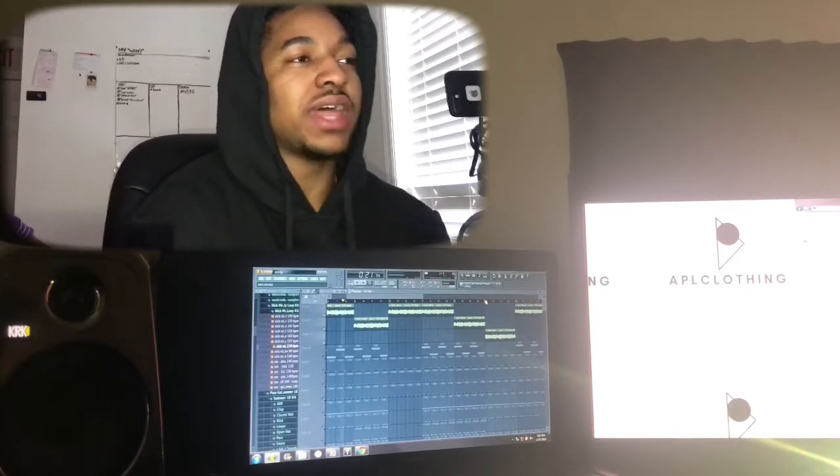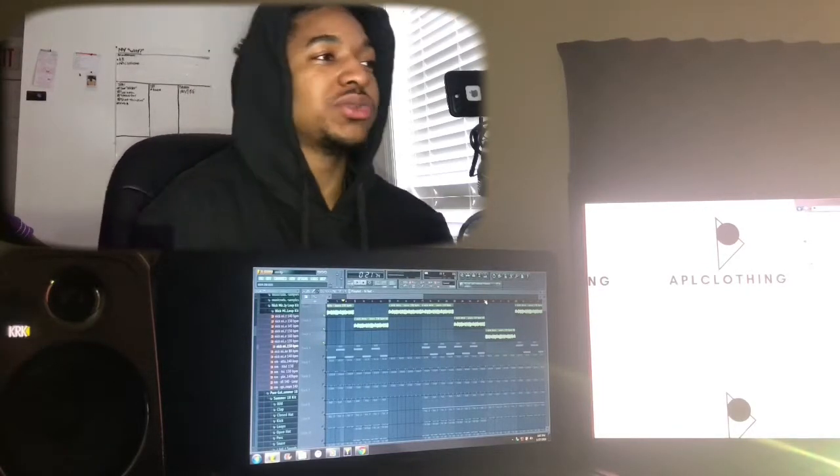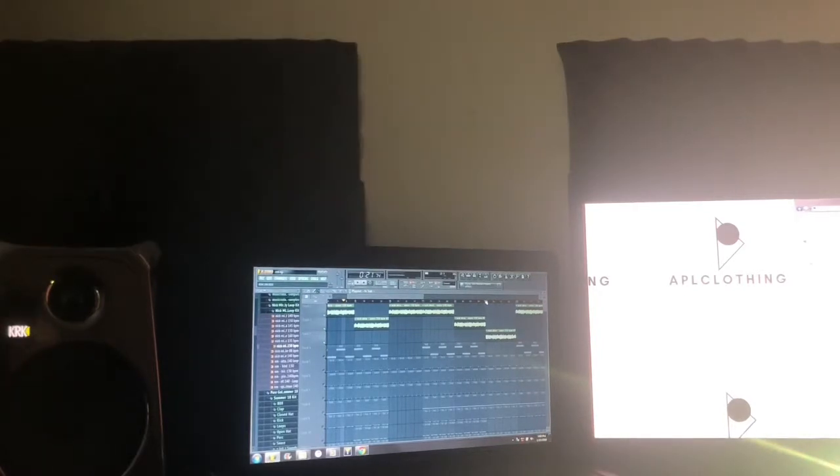So with that, I already knew what the bass was gonna sound like. I really wanted it to be simple. I wanted it to be the most simplistic but unique bass ever heard. So I kind of piggybacked off what I heard a long time ago from Lil Baby. I heard a song called Southside by Southside.